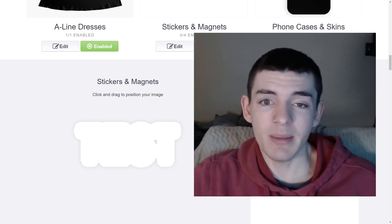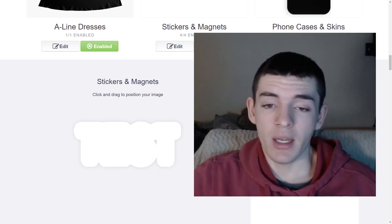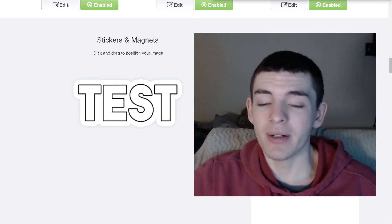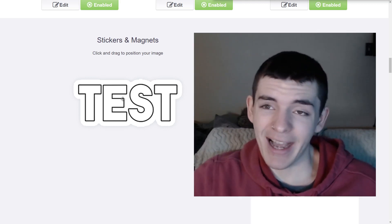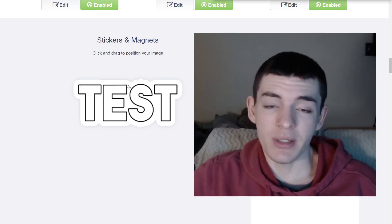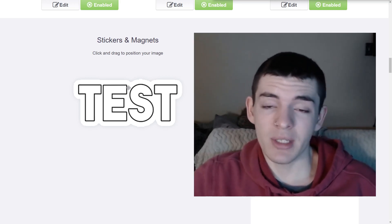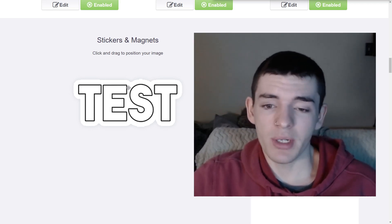What you can do is click the 'Replace Image' button and upload something with different-colored text or put an outline around your design. After uploading an outlined version, it looks 100% better — someone would definitely buy this over the previous one, and now they can actually see what the design says. Getting sticker sales creates a snowball effect: sticker sales lead to t-shirt sales, which lead to mask sales, and back to sticker sales. Make sure you get your stickers right.